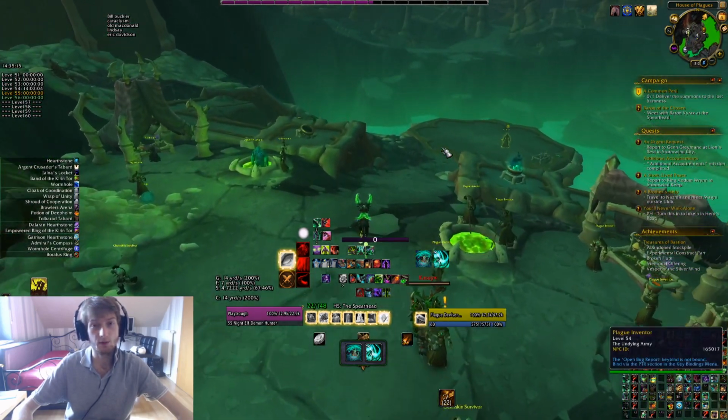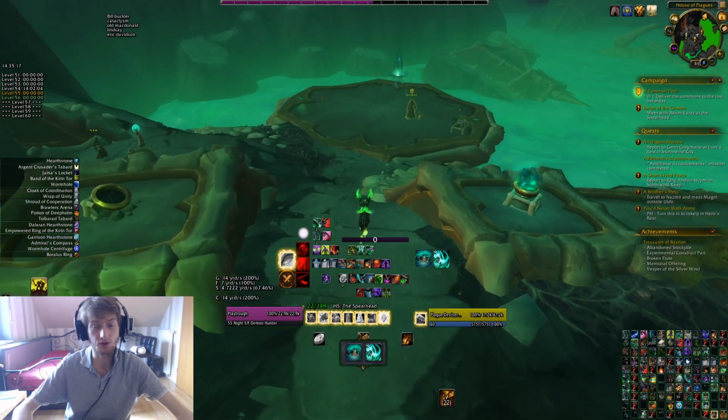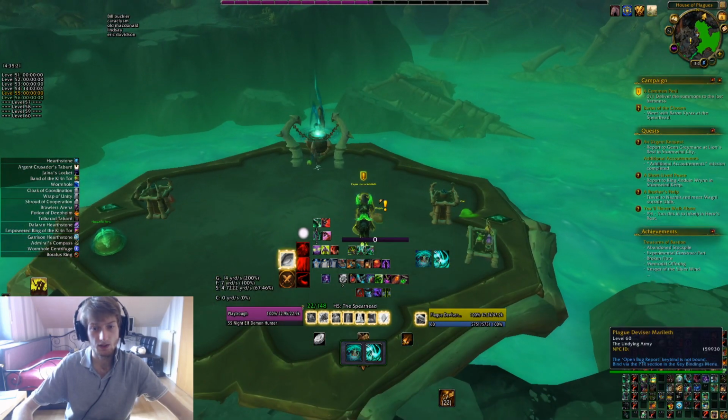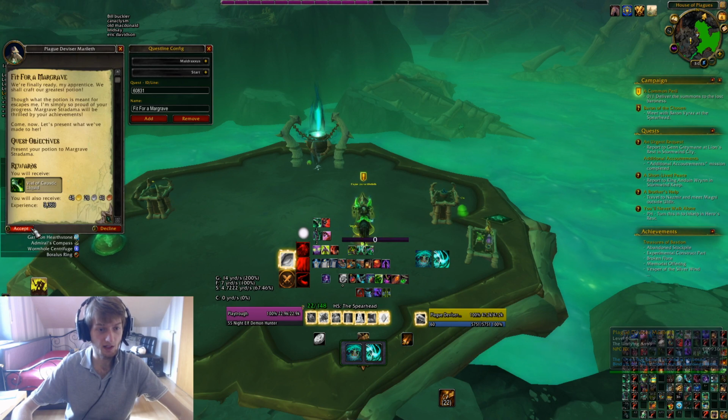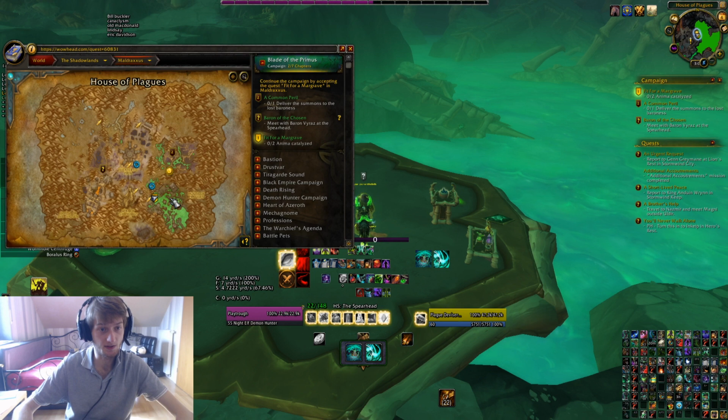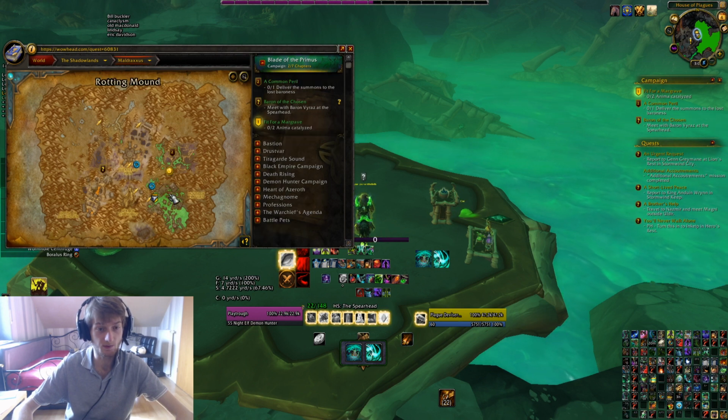So this is a series where I'm showing you how to do the quests in Shadowlands more effectively. In today's video we're going to take a look at the quest called Fit for a Margrave. It's located at the House of Plagues in Maldraxxus, and it's the end story questline for the House of Plagues.